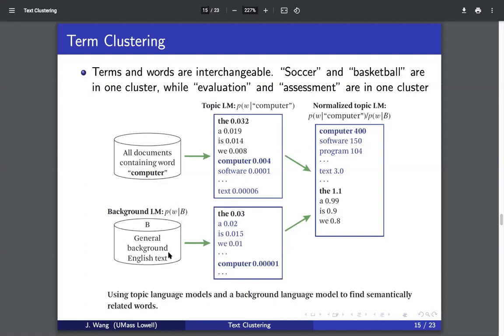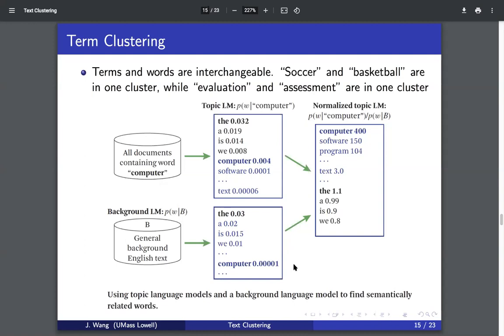Okay, so on the second one, for this corpus, this is a general background English text. So this is the documents contain word. Then you see here, 1 in 10,000 words you see computer. And still the A is in V, they still high because these are common words. So this is a language model. This is how you do counting. You do maximum likelihood estimate that you get this.